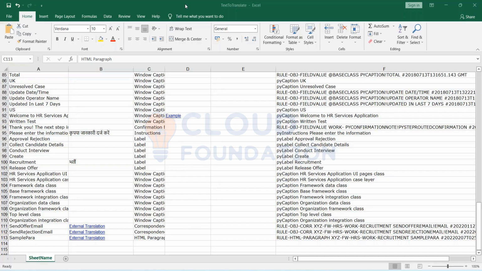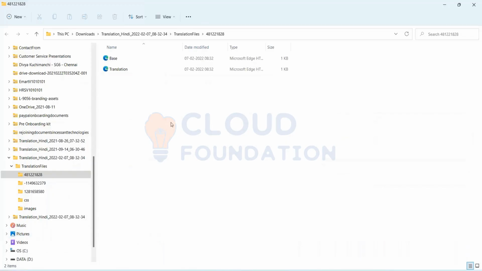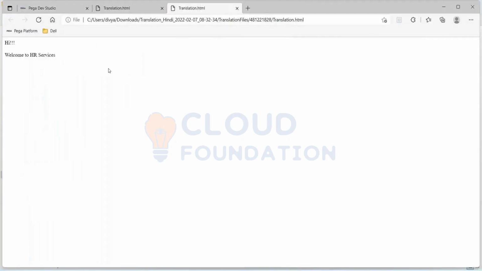Let me show you that. Now, once I click on this, it opens up another folder here. If you look at this in the translation files, once I click on the translation, you see this as an HTML. This part is not directly from the Excel sheet, but is part of another translation.